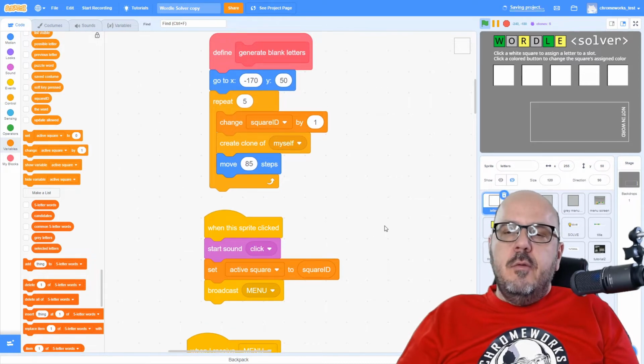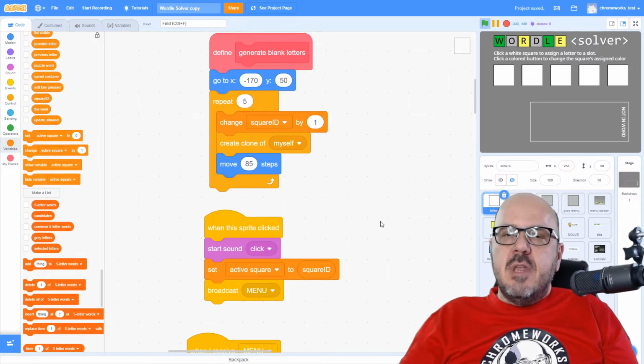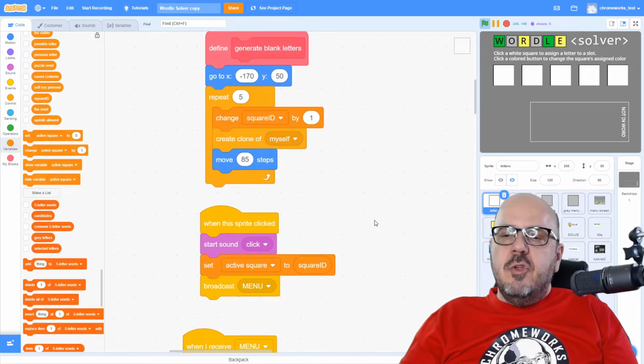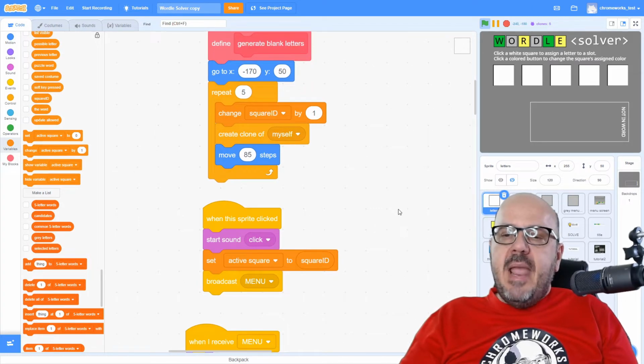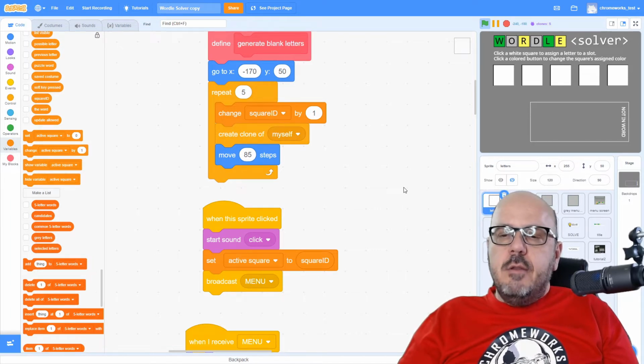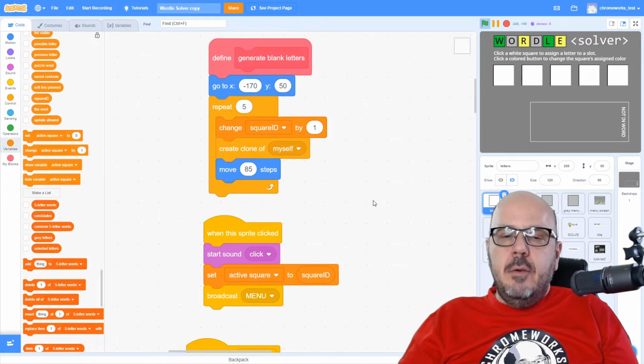menu is. So we've got a fairly complex menu system set up in this game where there's 2 different menus that can show up depending on what kind of square you click. And so there's all kinds of broadcasts that are happening back and forth to make different parts of the menu appear or disappear, and in some cases they fade in and fade out as well.